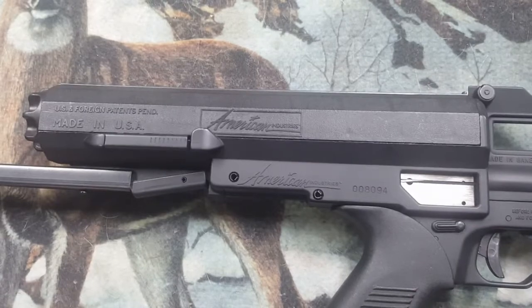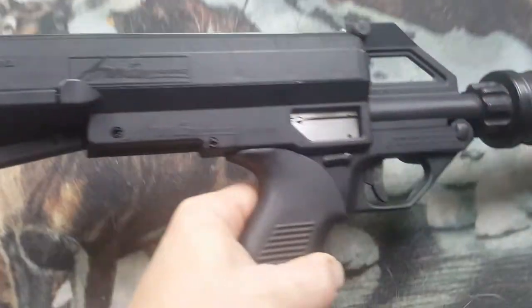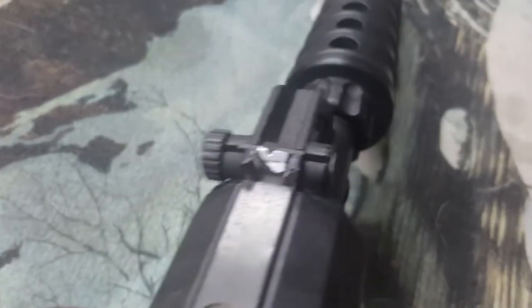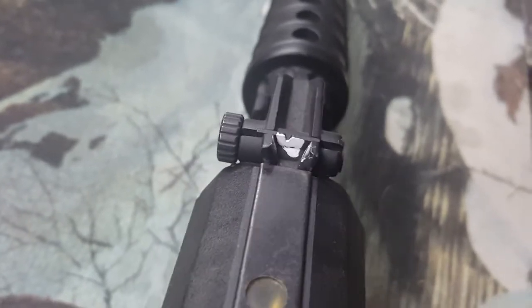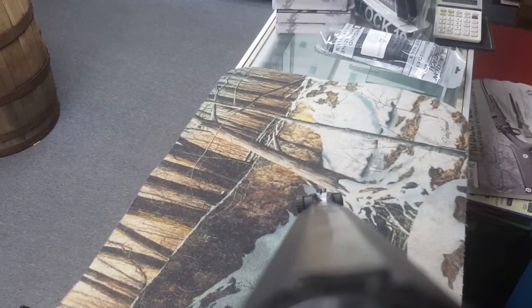There's that 100-round mag we spoke of. There's the winding knob on the end and the push button that releases the spring tension. The sights are very interesting — they incorporated the rear sight right here. Somebody put a dab of white on there to help outline it. These are kind of tricky sights to see; you need decent eyes. Once you get the hang of it, it's not that big a deal. There's your sight picture.